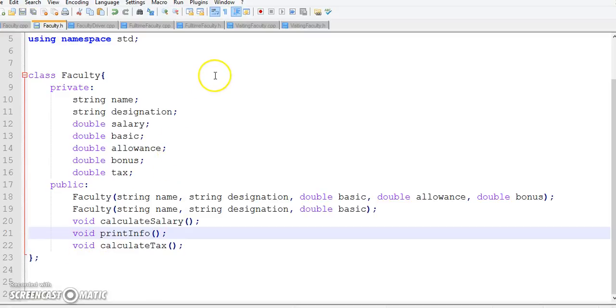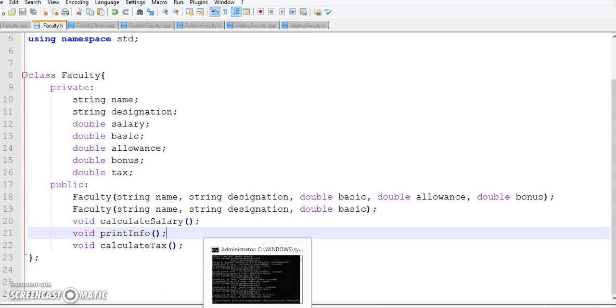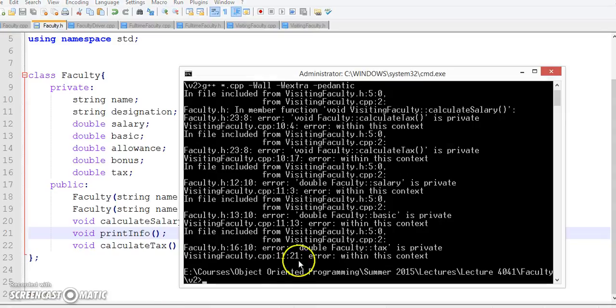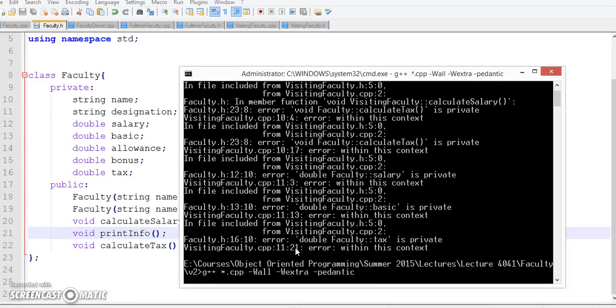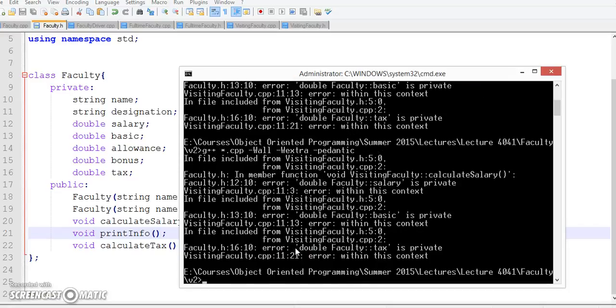And let's now check our code, let's compile it and see whether this works or not. Let's compile the same code. We have just made one change, that we have made calculate tax in faculty public now. All right, so another error, and let's see what that is.